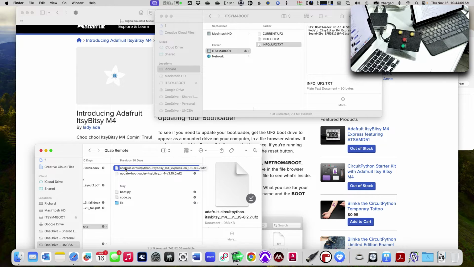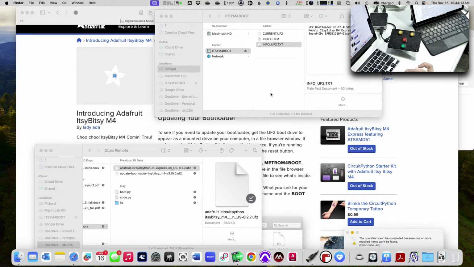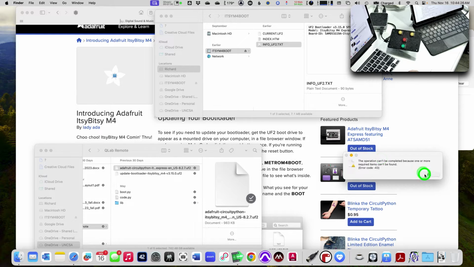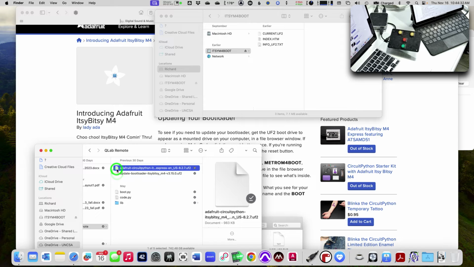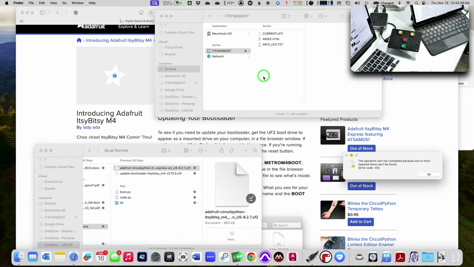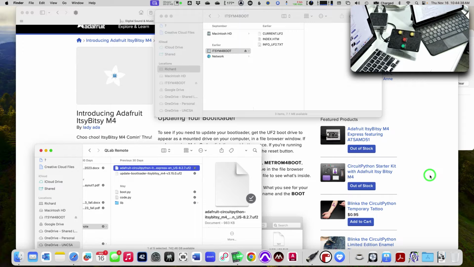Okay, so here's what you're going to do. You're going to do the same thing now. This Circuit Python file, you're going to drag that also into there. This time, I don't think it's working. Let me try it again. Oh, hang on. I'm getting an error. Why am I getting an error? It says it cannot be completed because there are more required. I just clicked it down. Mine turned into the circuit thing. Yeah, it should. That's how you did it, right.